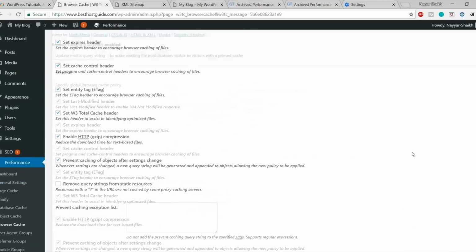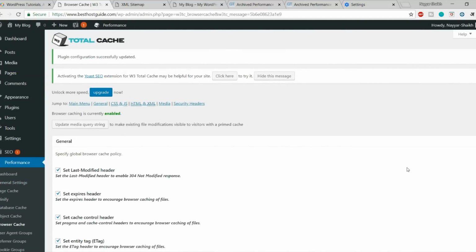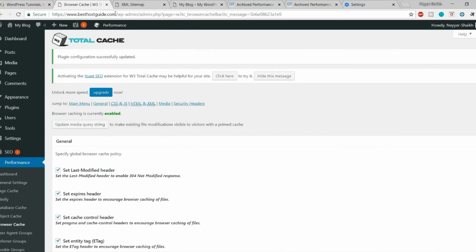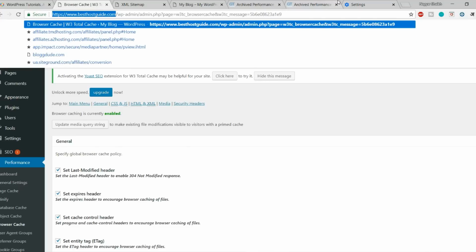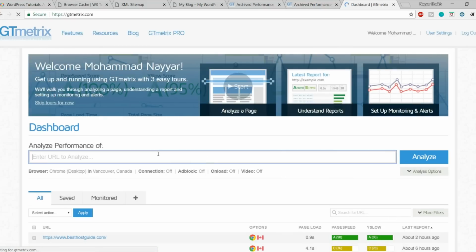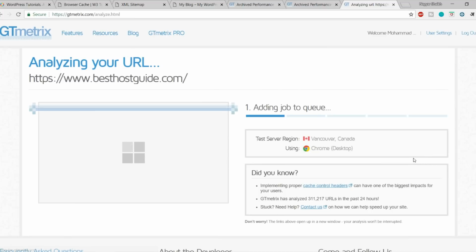So once you do this much changes, you should see a great amount of difference and improvement in your website performance and speed. Now I have not clicked on most of the save settings pages, but still let me do one thing. Let me copy this, go to GTmetrix. Let me paste in this website and let's see the result now. Let's analyze it.